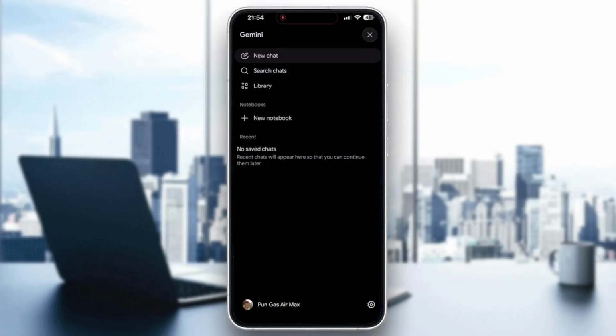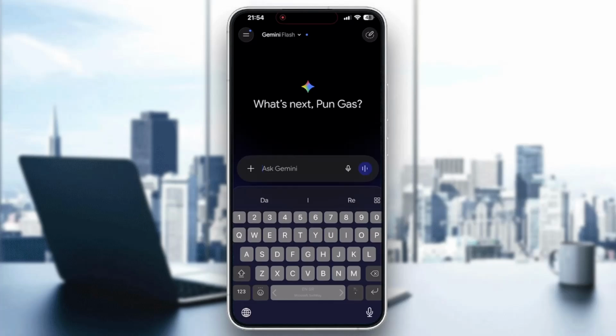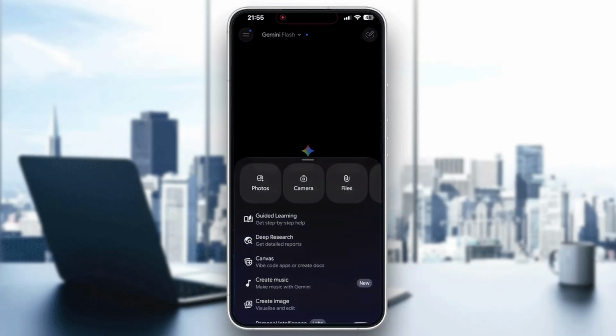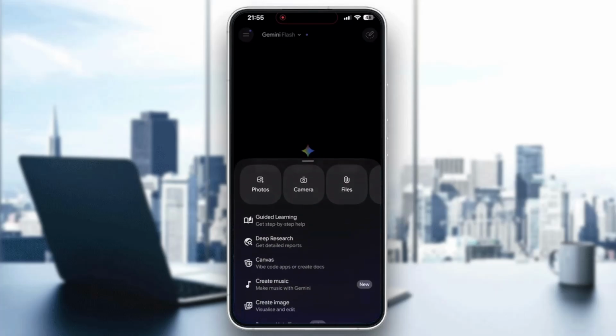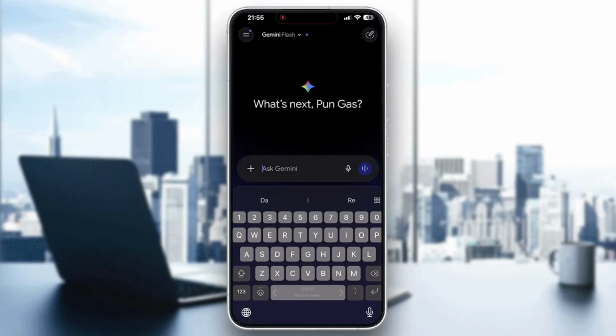What you can do is open up your account settings right here by swiping to the right, and it's going to enable you to activate a premium plan that's going to cost you money. But once you've done that, you're going to be able to use Gemini and Veo 3. You can select the video tool that's going to be available right here in the plus button. As you can see, without the premium plan you can only create images, but with Veo 3 you're going to be able to create videos.